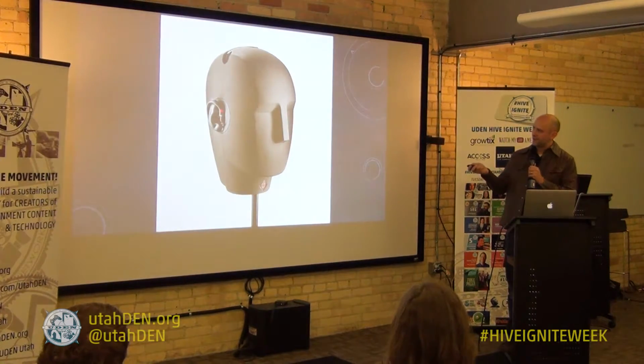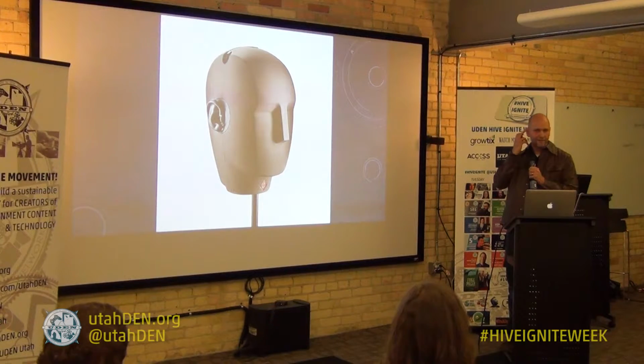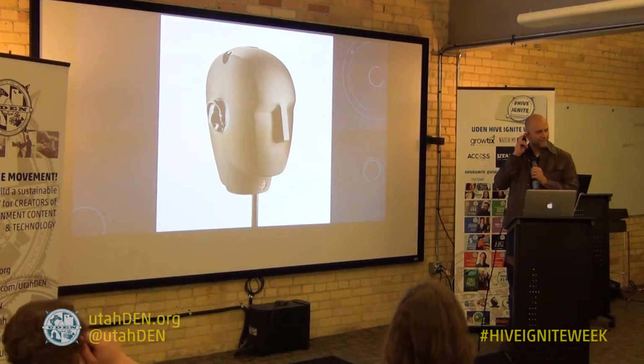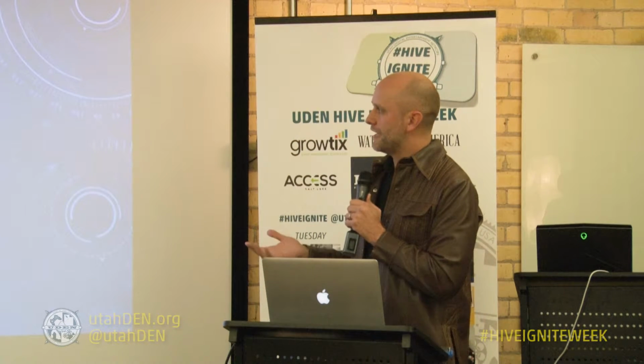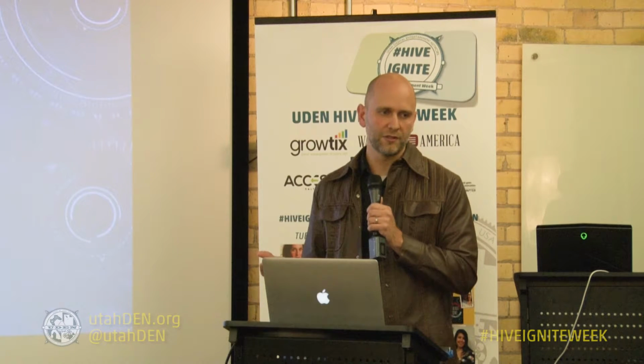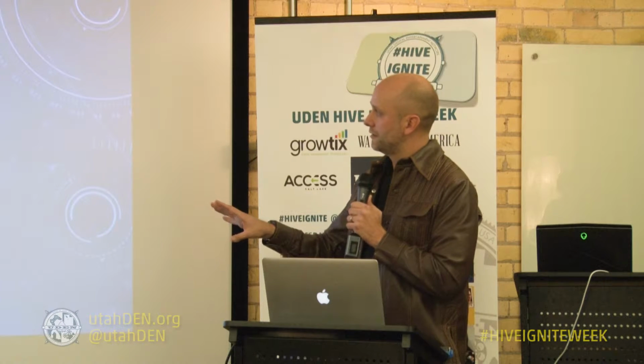Both of them, notice, that section is made of rubber. Now that rubber is a similar density to our ear, so that it absorbs and reflects and lets through frequencies in a similar manner to our ears, which is kind of cool. So if you're trying to do a video game and trying to recreate this in a virtual world, we don't have the benefit of having rubber ears on a stick in a virtual world. We have to do it a little bit differently.